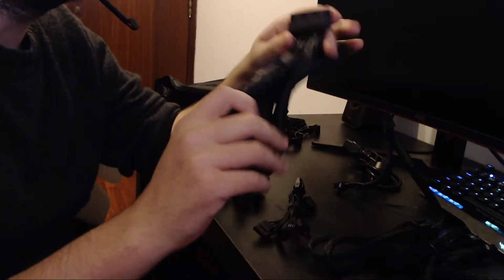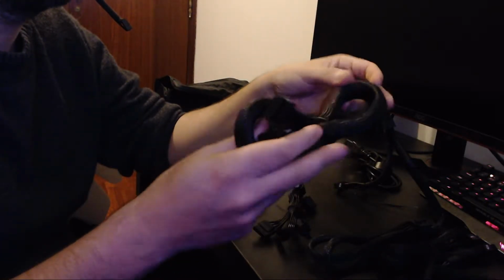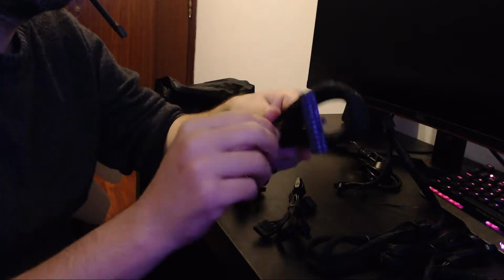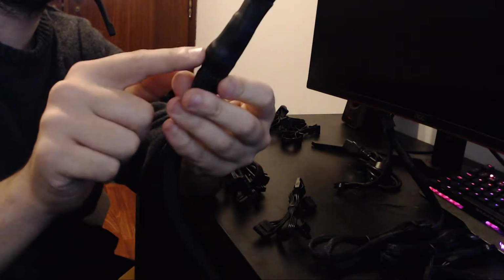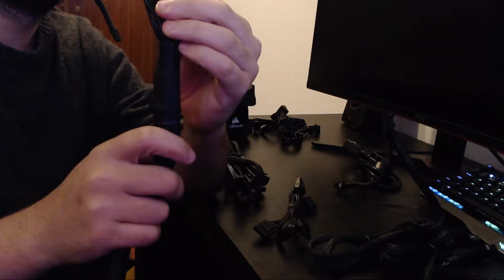This is the ATX power connection. Okay, also not flat, so you have to deal with. It's a little bit harder to route, and it's fat, this one, like very fat, but that's to be expected. That's like 24 cables, so all bundled up here. This looks weird here, but you can probably find a way to not show this in your build.